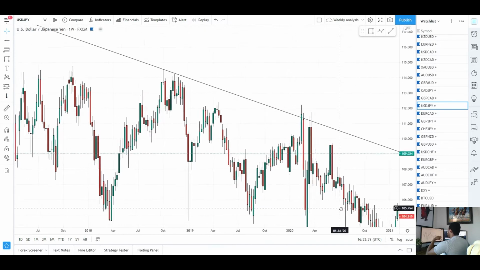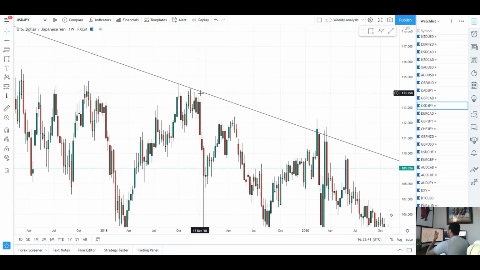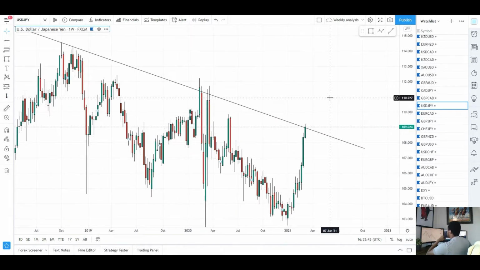If I go to the weekly time frame, you can see first test there, second, third, and now we are testing that trend line for a fourth time. I do still believe you can get a bit of a bearish reaction from this trend line. We could still break out potentially, but because the weekly chart is so overextended, you need to see a bit of retracement first before price has a proper breakout of the trend line, so not a false breakout.